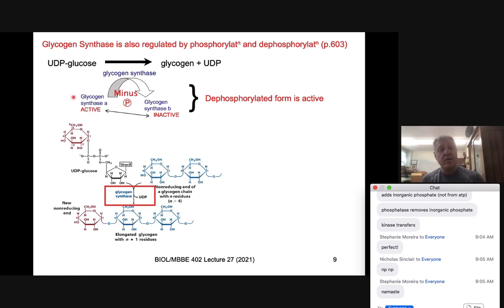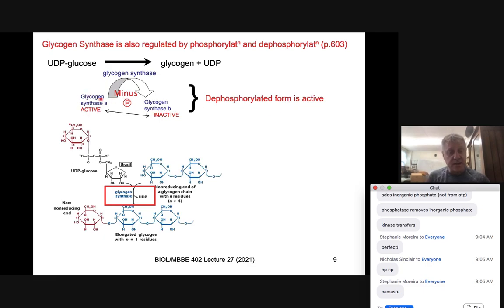glycogen synthase. With a glycogen synthase A, which is a highly active enzyme in its phosphorylated form. And in its deactivated form, minus the phosphate, its dephosphorylated form is active. Hang on, I've got to check this one. Give me a second, let me think. Dephosphorylation, I think that is wrong. It's the phosphorylated form that is active. Minus phosphate. Yeah, I've got it. I have to check this one. This is supposed to be the phosphorylated form that is active. Let me check that. I'll put a correction on the slides because I think that's wrong.